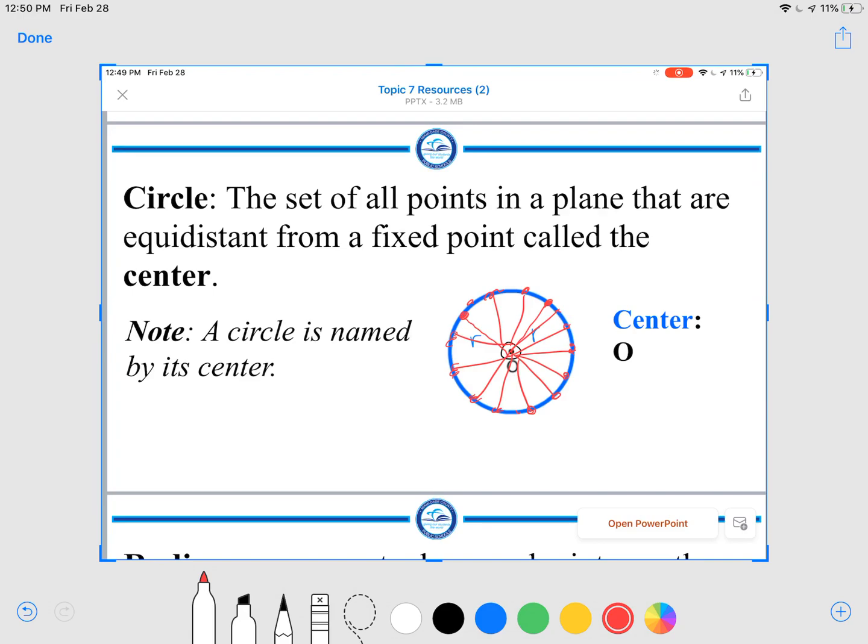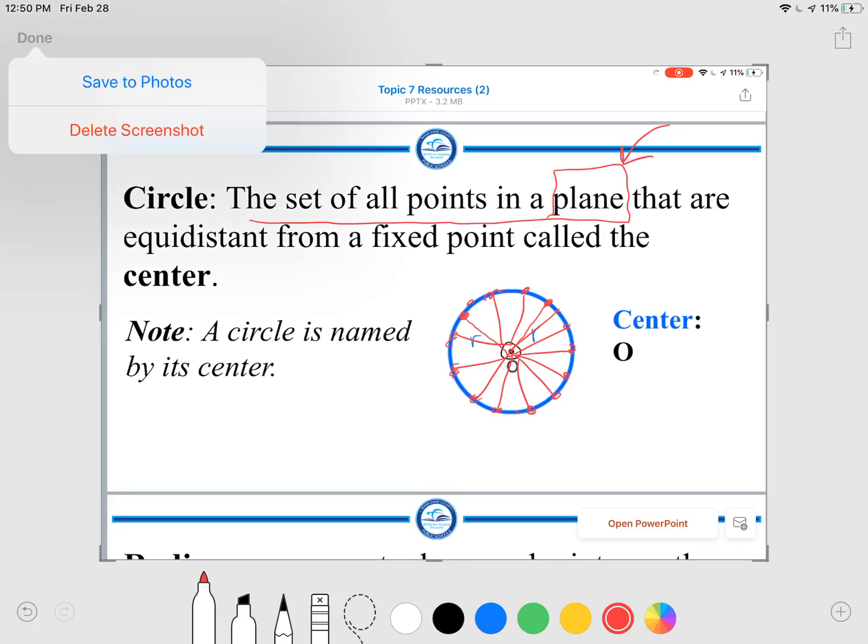Okay, and it's very important to realize that the definition says the set of all points in a plane. Okay, meaning that they're limiting the discussion to two-dimensional, like a flat piece of paper. Because if you don't do that, then that leaves it open to interpret it as even in 3 dimensions, which would actually be a sphere. So in case you ever get a question about a definition about a circle, it definitely matters that you say that it's on the plane.